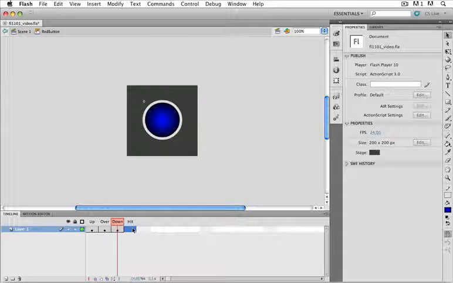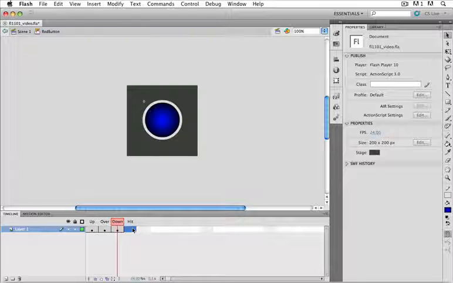Now, the hit state we actually never see. It doesn't appear at any specific point when we work with the mouse or otherwise. What the hit state does control, though, is for the overall button, it determines how much of the button area is clickable. We can add graphics to the hit state that will determine how much of the button is clickable, and we could add basically anything to the hit state. Generally, it's recommended you add something that's either the same shape or is a much more basic shape, so that if you have a complex shaped button that users can click around it fairly easily.